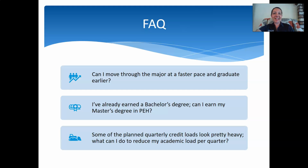Also, a typical question I get is, as students look at the estimated plan of study, it can look a little daunting, especially on paper, to see quarters planned out that have 18 credits or potentially 19 credits. And I want to be there to support students as much as I can. I know that that's a lot. That's why I want to be here, to be able to support students in moving courses around or deflecting some classes to summer, or helping them declare for that pre-major early to allow them to take some classes prior to coming into the major that will lighten up that quarterly credit load. So those are some ways that we can problem solve that, particularly for students who know themselves to be successful when they take classes at a little bit of a lower credit load.